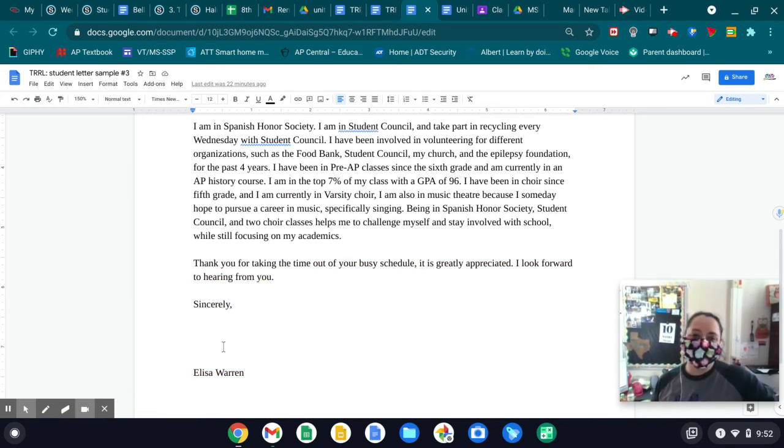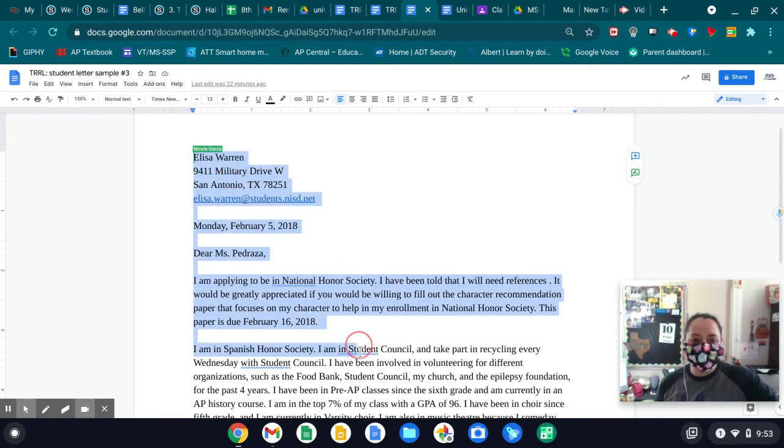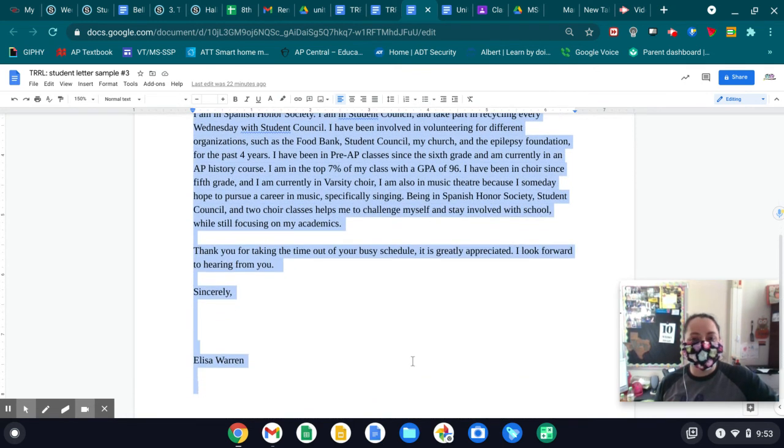So in looking at these and having access to these, hopefully you'll get some ideas of things you would like to add and use, and especially ways to say thank you and to start off your letter, and be sure to follow the structure of what your letter is supposed to look like. I'll create the document Thursday, Friday so that you can type up your own.